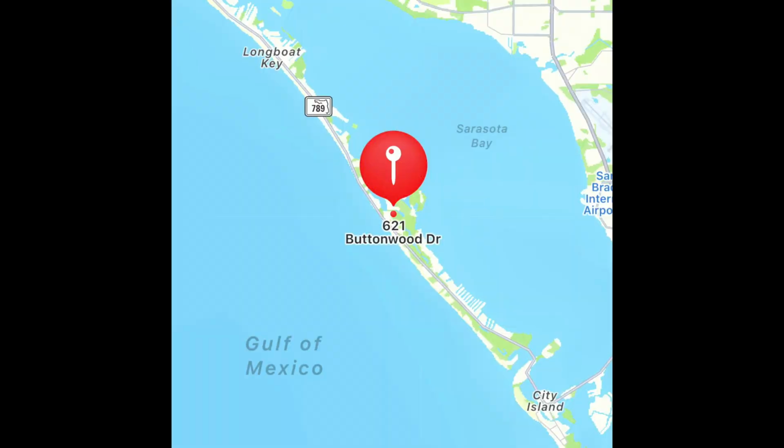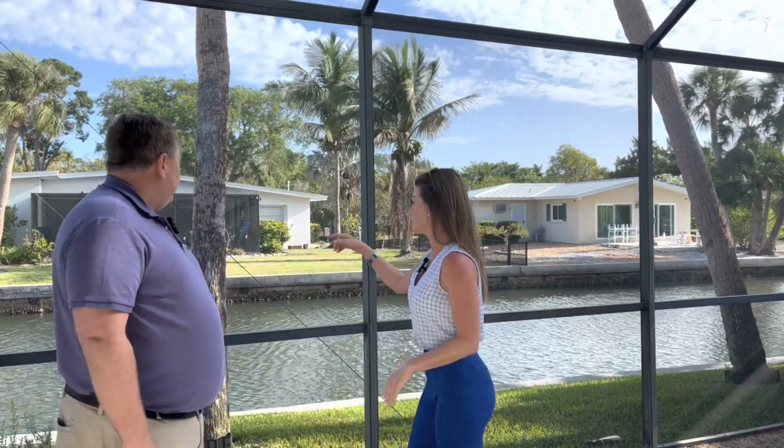So we're technically on the Sarasota side still, Sarasota County. I believe so, yes. To your point, Buttonwood Harbor has wider canals, so you can fit the bigger boats, and you can see the sizes back here. But even just a couple streets north, they get really narrow, and shallow. We have a lot for sale not too far from here, half an acre, and it's only 42 feet wide on the water frontage. But that whole canal is probably a third of this size. Right, and so you're limited on what size of boat you can put in.